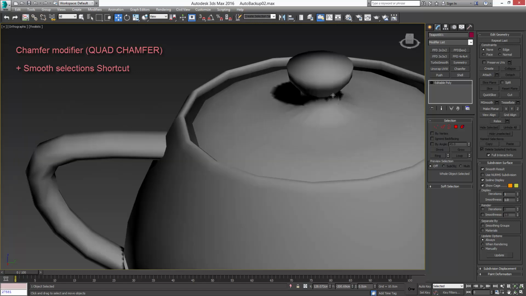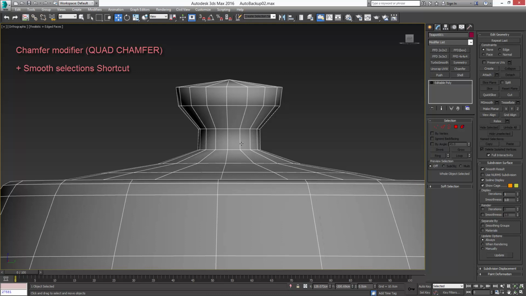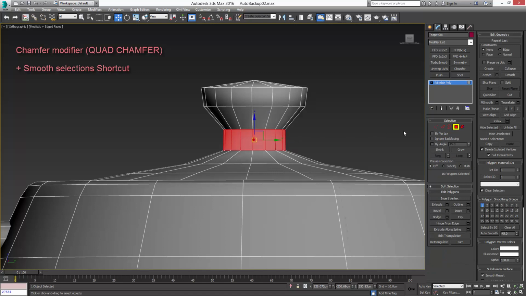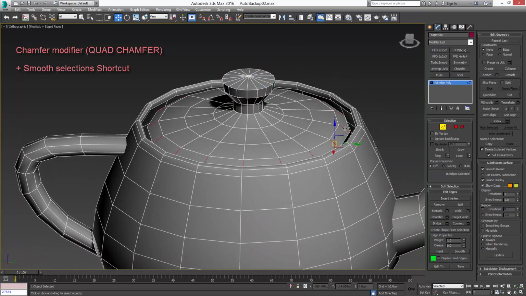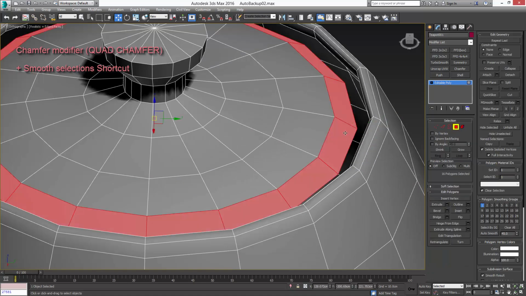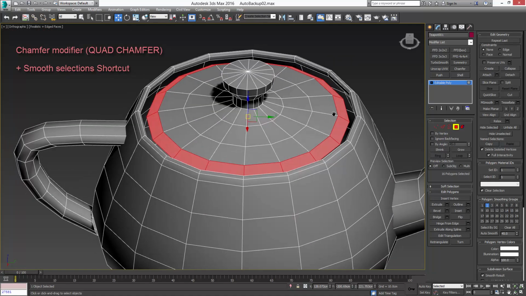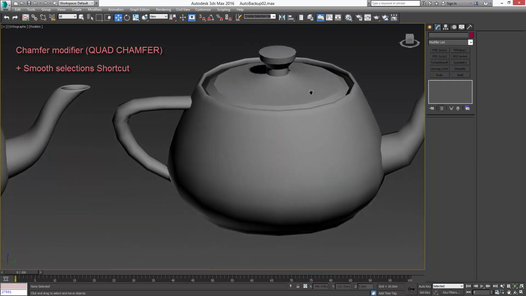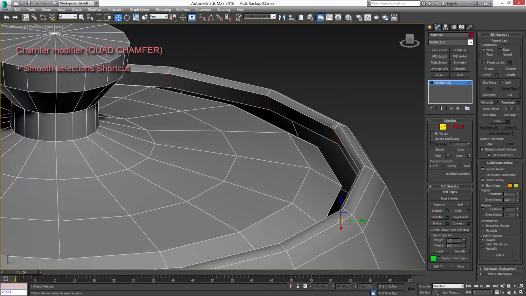Take note how this lid is all one smoothing group here. Now, in order to break that up, I'm gonna make a face selection here. Take these edges, convert them to faces, and I give them a different smoothing group. So all these here have different smoothing groups now. Gonna make a ring selection here and also give it a smoothing group. And just go ahead and do that here on some other spots as well, like this one here.